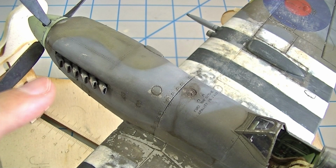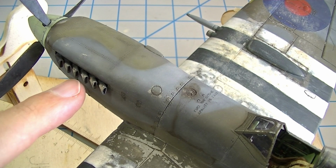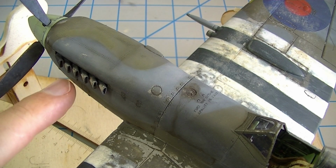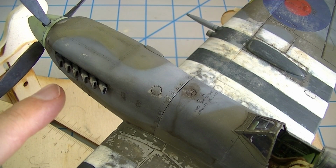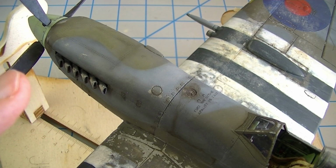And if these resin stubs had a tab on the end of them that was a solid 2 millimeters long, this would have been painless. But it has one that's about half the length of the already too short stub that's on the kit parts. So you get absolutely no positive engagement whatsoever.